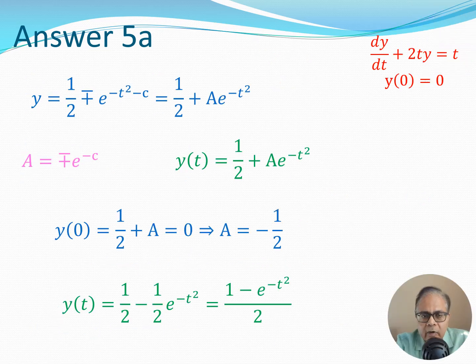Now, as before, I take this equation for y, and I write it as half plus a into e to the power minus t square. This is the general solution. And then what I do is I invoke the fact that y0 is 0. So again, if I invoke that fact, I get y0 is going to be half plus a, because if I put t is 0 here, this is going to be half plus a. So this is 0, so a becomes negative half, and then yt becomes half minus half e to the power minus t square. Remember, this a I got as minus half, and the final solution becomes 1 minus e to the power minus t square by 2.